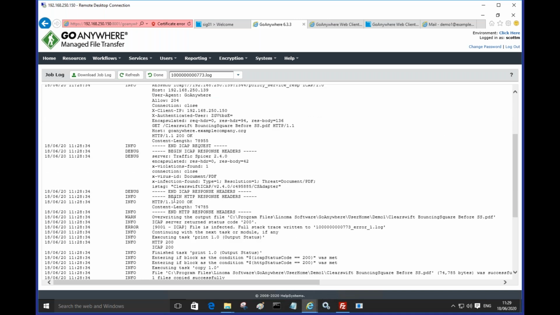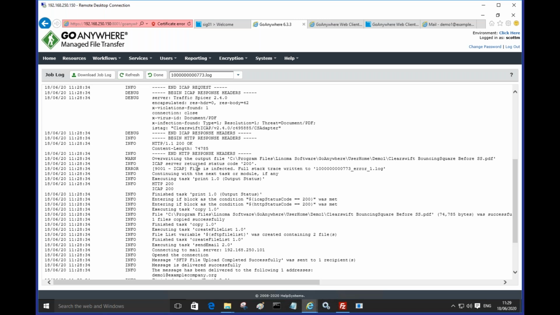Here's a little bit more information about the response from ClearSwift. You could see here that the file is infected and that ClearSwift has sanitized the document, because you'll see here the file was allowed to be transferred, and there's some custom coding here. I'm not going to get too much into the detail of this, but this is essentially a code that ClearSwift says, I found a threat, but I fixed it and I sent it back.